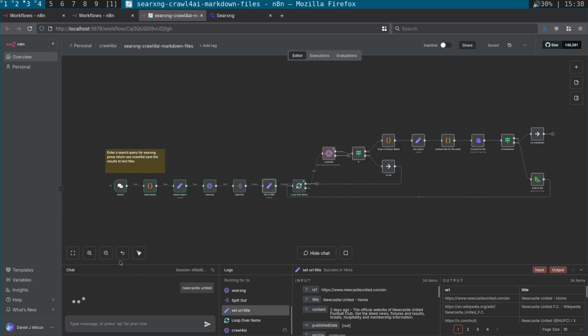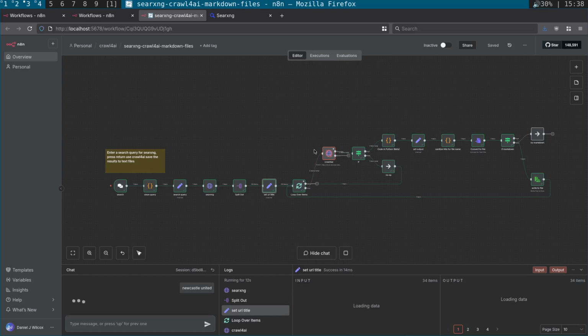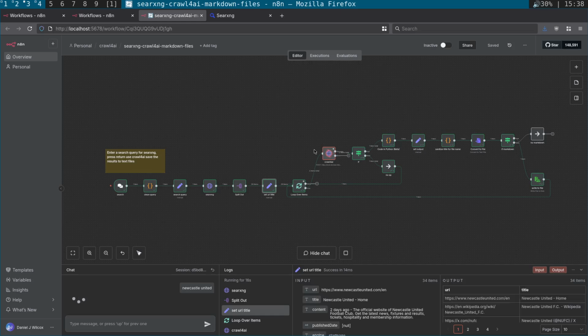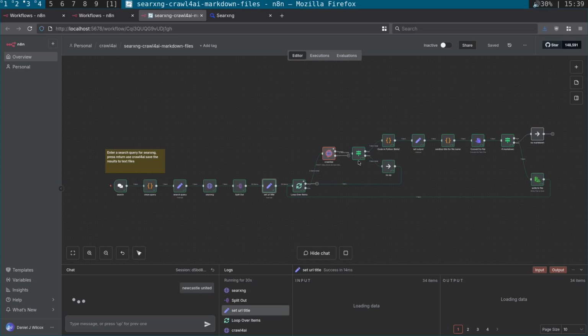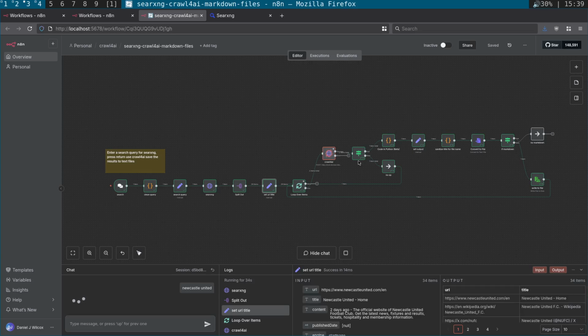You can see there what it's doing: it's gone through searxng, it's got the results, and it's now created the loop. It's passing each URL from those JSON results from searxng into crawl4ai. It's going to check, using those if statements, if the markdown is not empty, more than 100 characters, less than 20,000 characters.